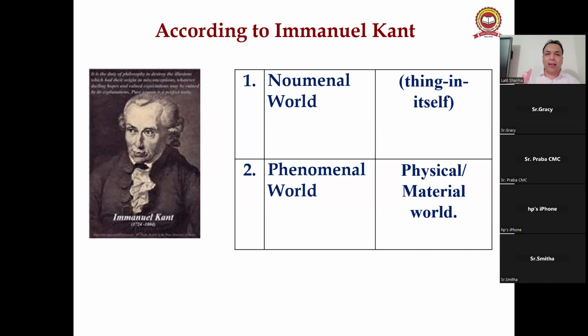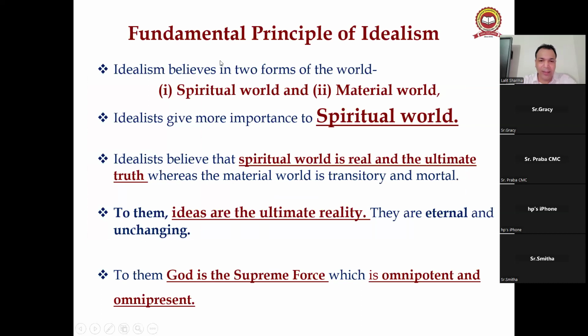Means idealism wants to say that this is all the world we are looking at now. We are looking at the objects, the ponds, rivers, sky, we are looking at the human beings. They are all the phenomenal world. They all are the ideas of everyday experience, right? And they all also exist somewhere in the world, which is eternal, which is unchanging, and is called the noumenal world. Okay, Kant also said that.